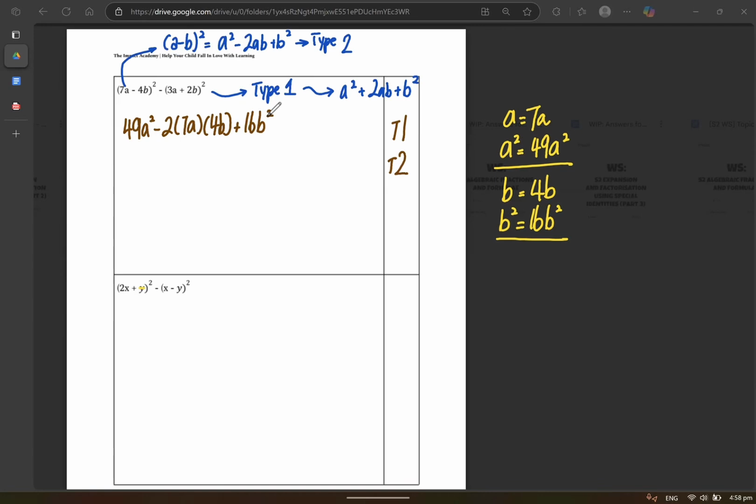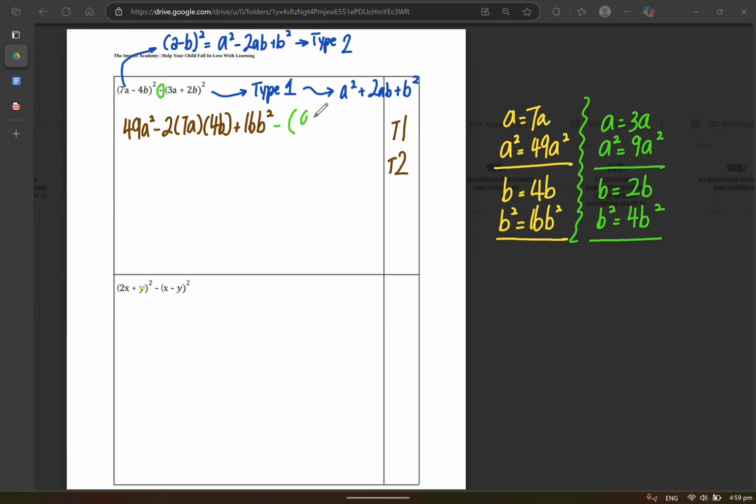Then of course, finally, we also want to look at the next one. Well, they have a as 3a, so I am very aware a squared is actually equals to 9a squared. You see, I emphasize on the word 9a squared. Make sense? b equals to 2b. My b squared is actually equals to 4b squared. Can you understand? Okay, so then from here, you see, there's a minus over here. This is the killer, but you don't care about that first. You put a minus first, then you write down whatever you want.